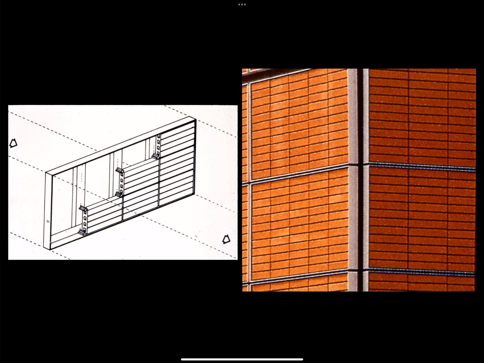In the photograph on the right, this difference between the real open joint and the false joint is invisible. We can't perceive that difference visually. But you can see that this is an open jointed system, and this is the rain screen. The air moves freely through this outer layer.